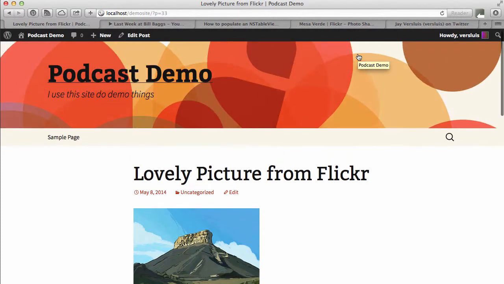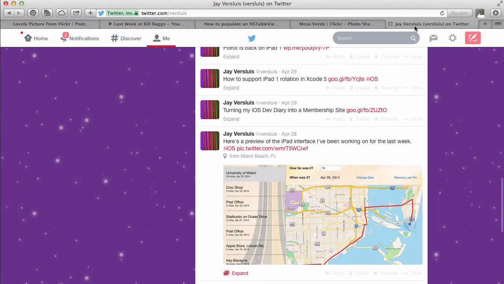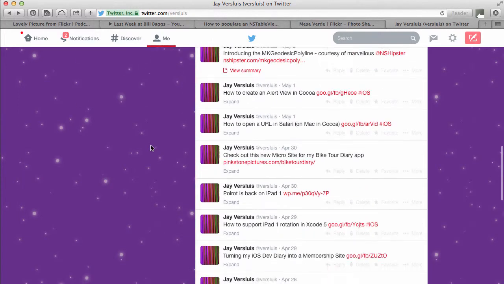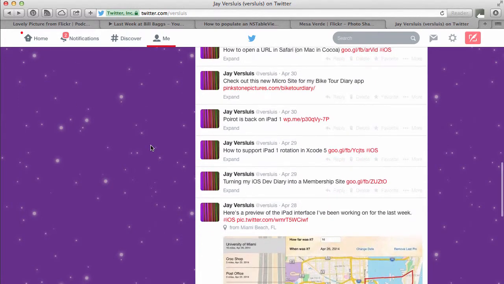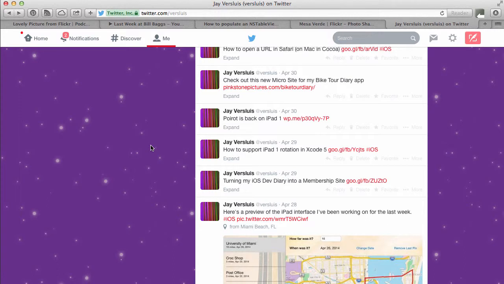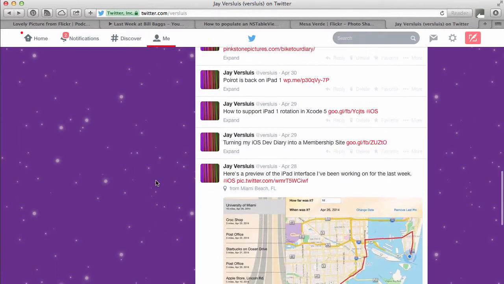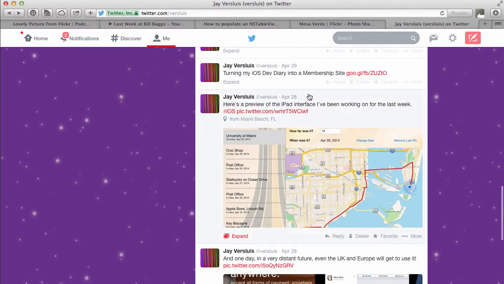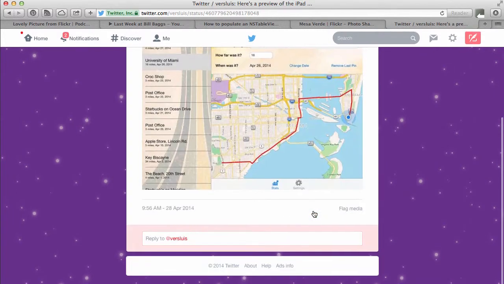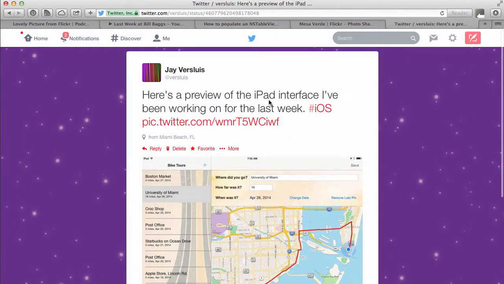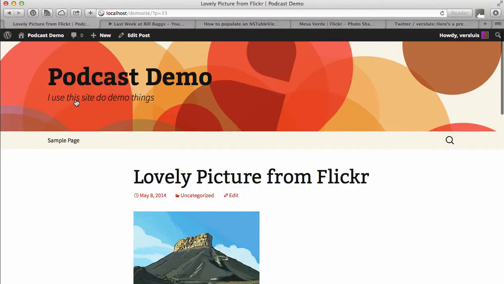And one last thing I want to show you using the same technology is tweets. If you're seeing someone's Twitter feed and a tweet that particularly grabbed your attention that you want to embed on your website, rather than just reference the tweet, I'll just use one of mine here that I've posted with a picture. Click on the date in the Twitter feed and you'll get to that single tweet's page. So with nothing else in it, it'll give you a long URL here, usually the Twitter user handle followed by status and a really long number. Same thing, just copy that.